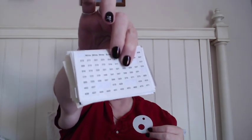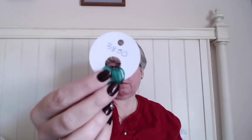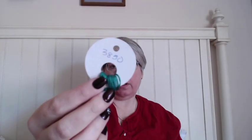These come in pretty much anywhere that DMC is sold. They're little stickers with the floss number on it. Or you can handwrite, which most of mine are. The vast majority of mine are just handwritten. But I have a stack of these things, so I might as well try to use them if I can. So I put the tag on here.